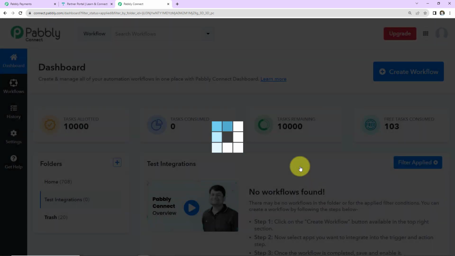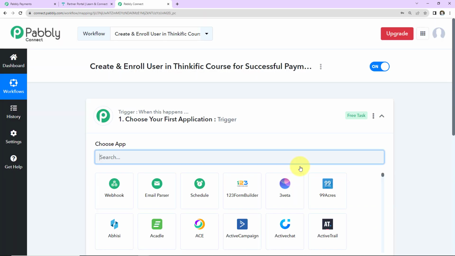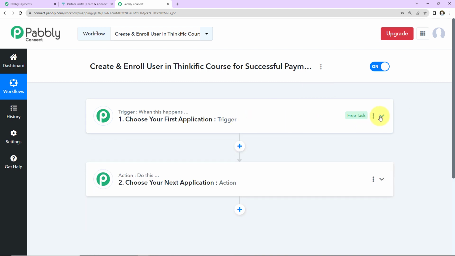Now here I'm going to click on Create, and as we do that, here we have reached another window which has got two extremely important events. One here is trigger, another one is action. Now triggers and actions are basically those two principles or concepts on which this entire automation works. Trigger is when this happens, action says do this. Basically, action here is the automated response of your trigger application.